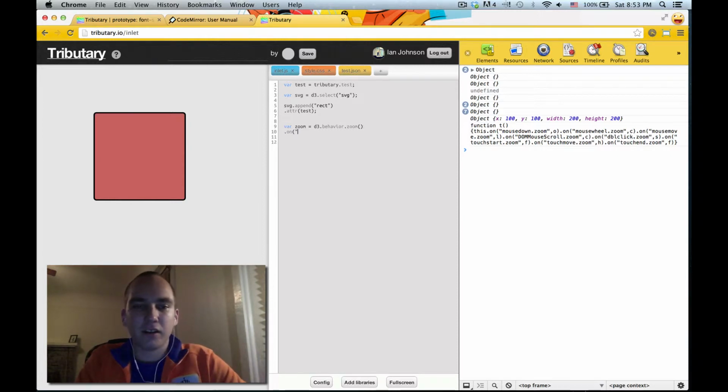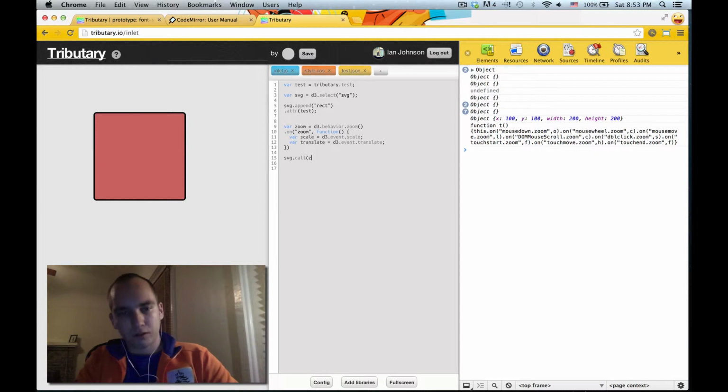Alright. Let's see. So on zoom, we get two things. There's scale with d3.event.scale, and there's translate. I'm just going to use the console open because we're going to be needing to see translate. And we can just do svg.call zoom. Oh, we're not console logging out. Okay.